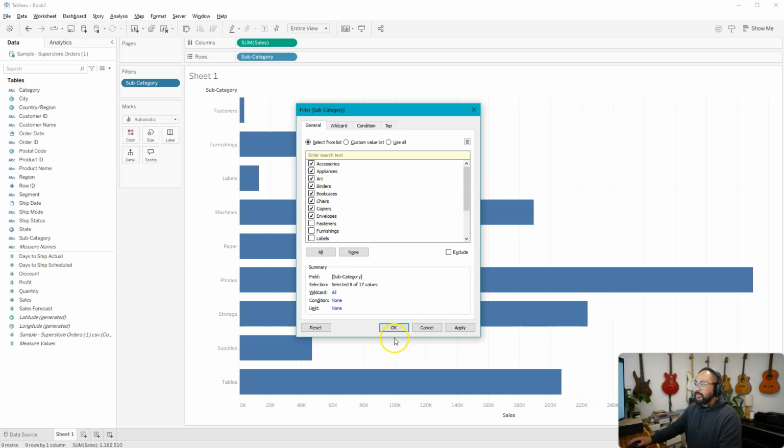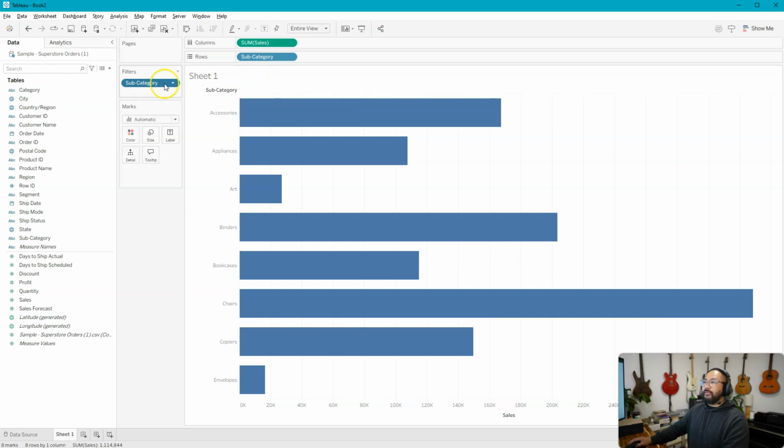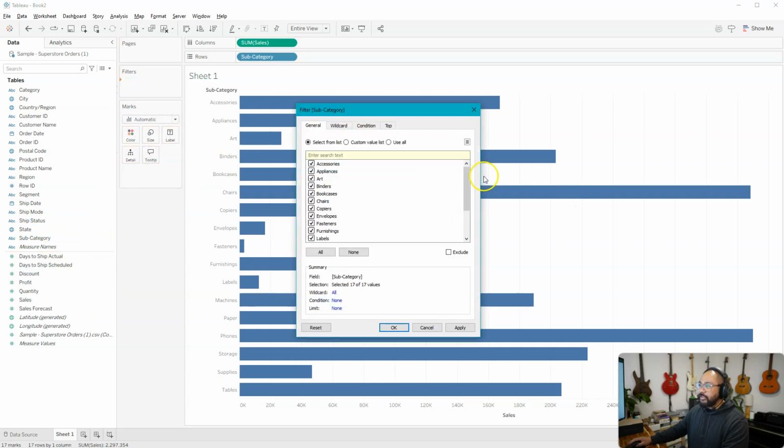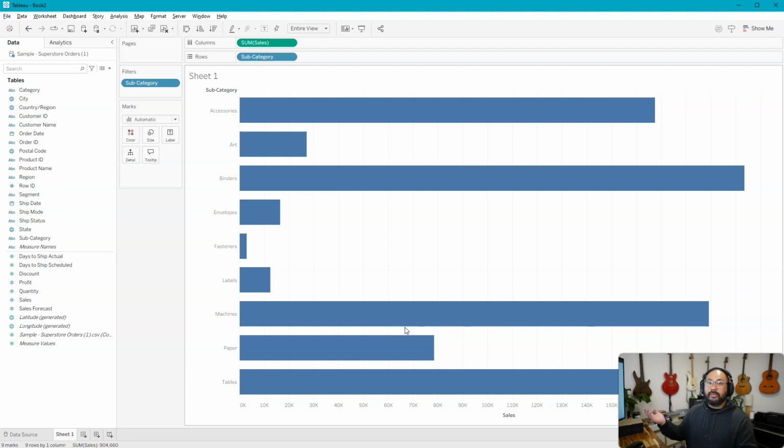That's it. Say you didn't want to do it off the visualization. Let me just get rid of this filter here. Right click, remove. You can actually drop subcategory directly into filters and build it out from scratch. So subcategory into filters, and you can see we're back in this menu, and you could literally just select, deselect whatever ones you want, and go OK. That's the other way.